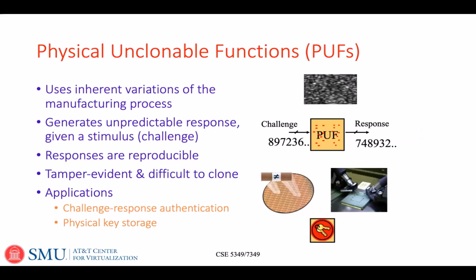For example, the simplest example I can give you is toll tags, right? If somebody gets a toll tag, and if they can get the information inside the toll tag, they can create any number of toll tags. Or your access IDs, you can clone IDs and get access to places, right? So RFID tags, I mean, our access IDs and toll tags, they have RFID tags. The biggest problem with RFID tags for a long time was the cloning. How do you avoid cloning? So PUF technology allows prevention of cloning.